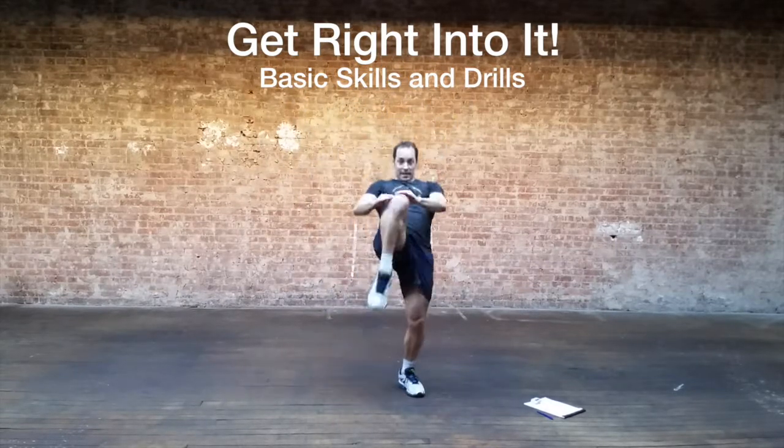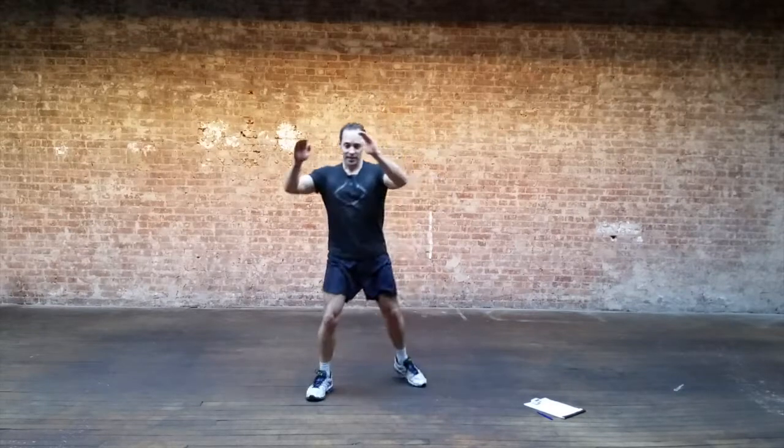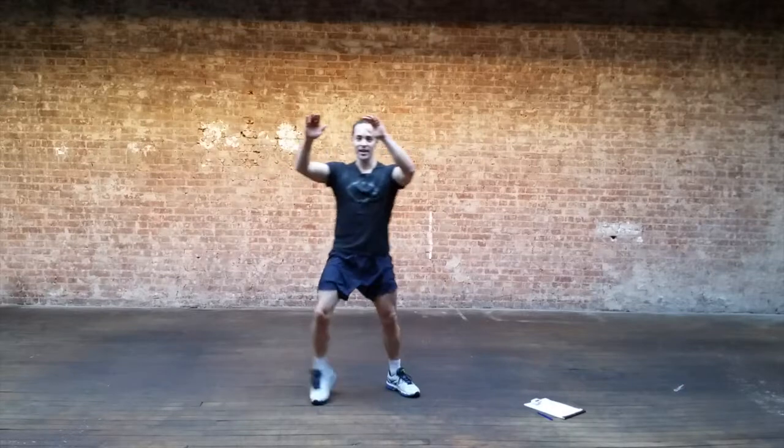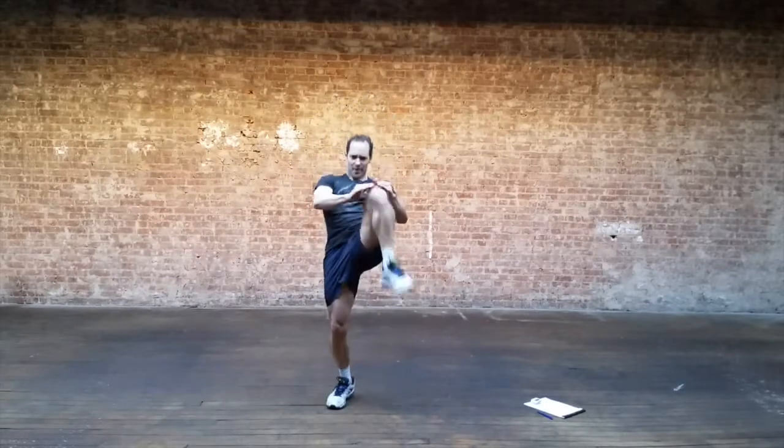It works good with knee strikes. So you can tap, knee. This is a straightforward knee strike. Tap, knee, other side. Tap, knee, tap, knee. Tap, knee, so your hands are up, and then the knee is straight in. Pull the hip under.